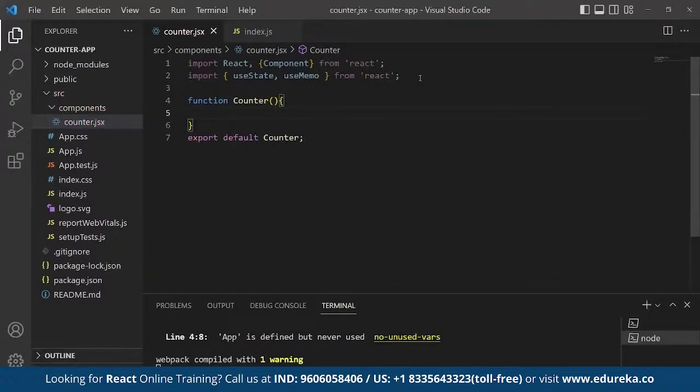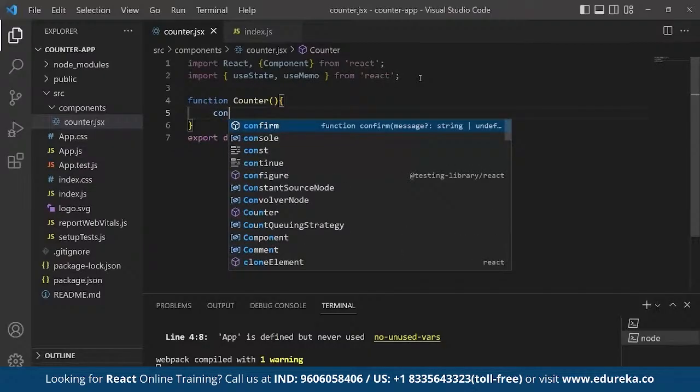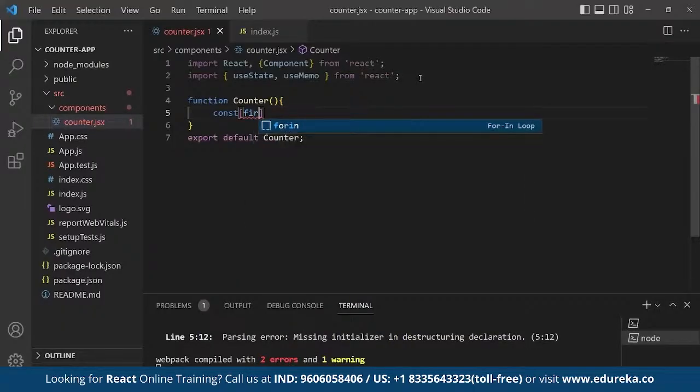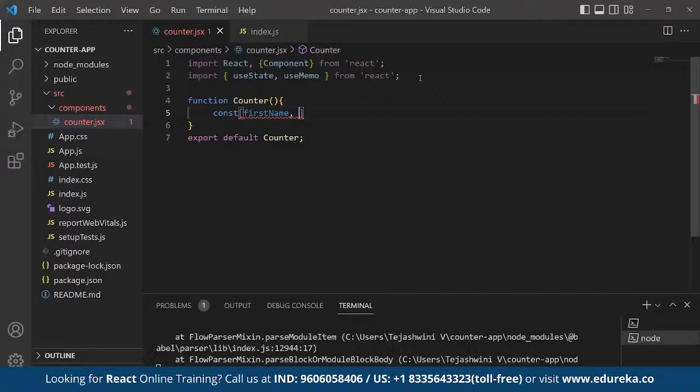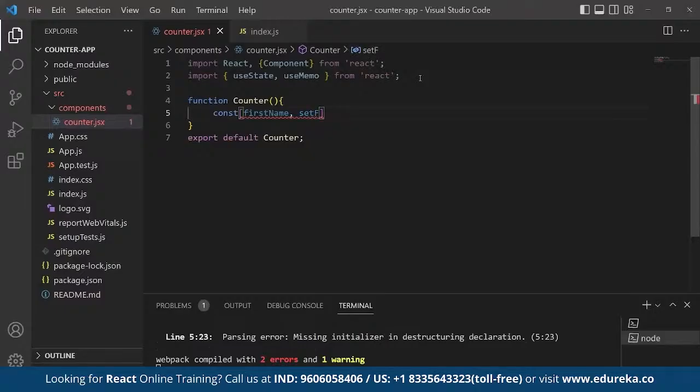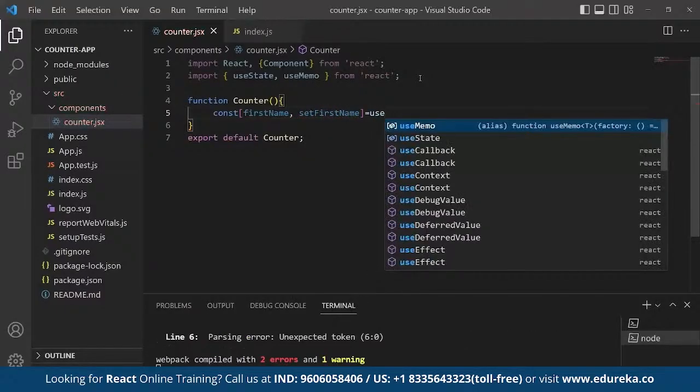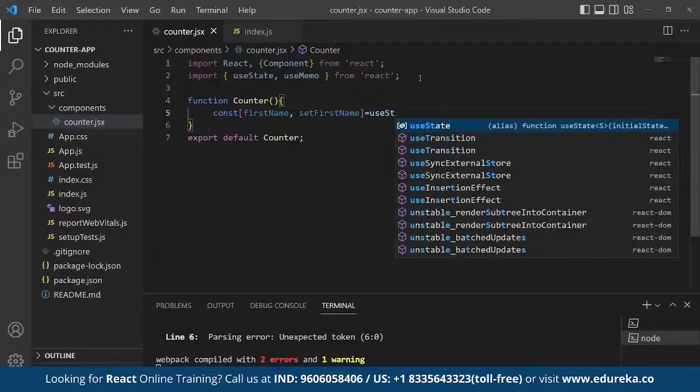Now let us create the state variable for first name, last name and age. So that constant first is our first name. Then I will set the first name. Here I will use the useState.